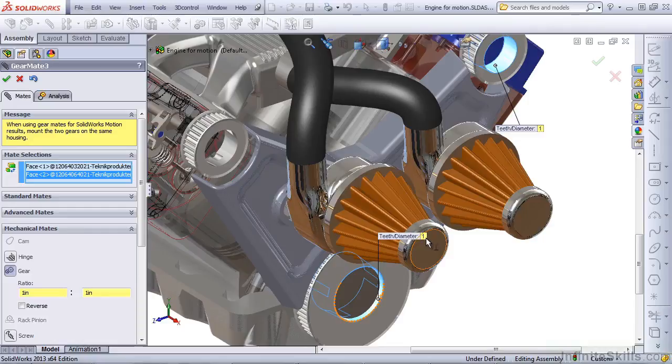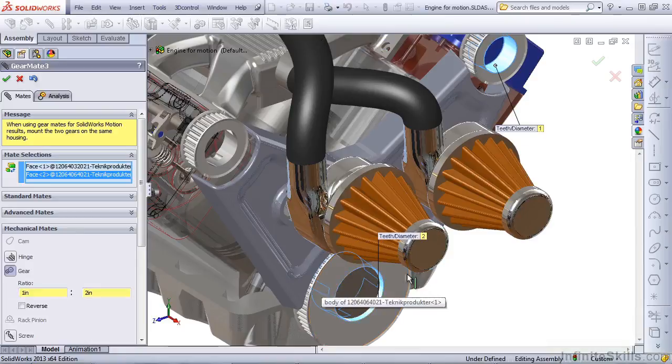Remember that this is actually called the gear mate, and we're using it to drive pulleys. Pulleys function in mostly the same way as gears, except the rotation of the driven gear or pulley is opposite. I'm going to set the diameter ratio to 2:1 because the number of teeth on the big pulley is twice as many as it is on the small pulley.